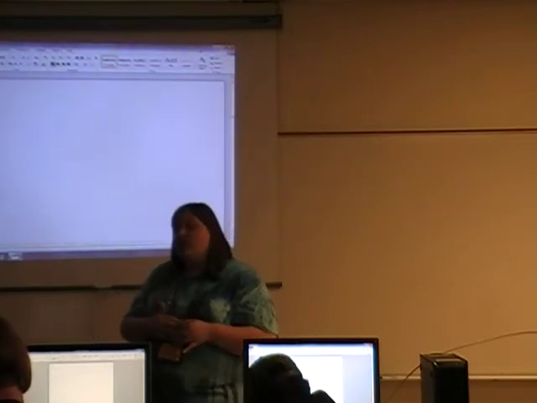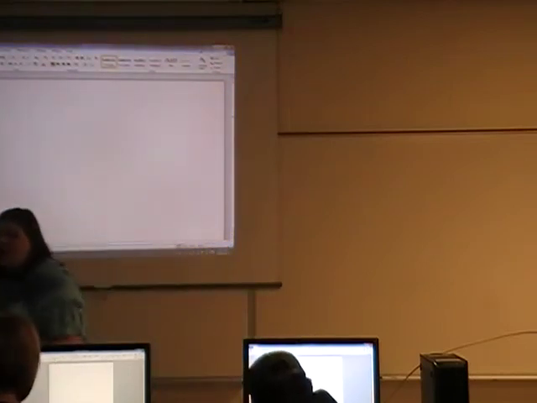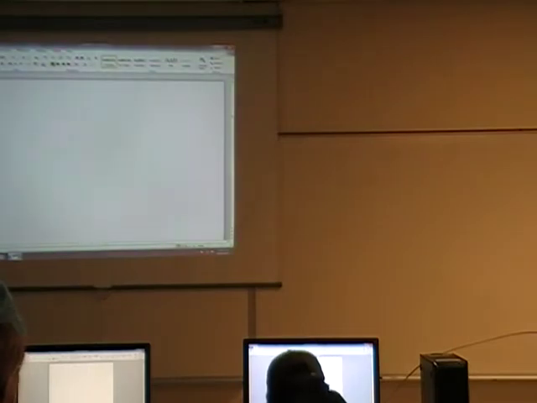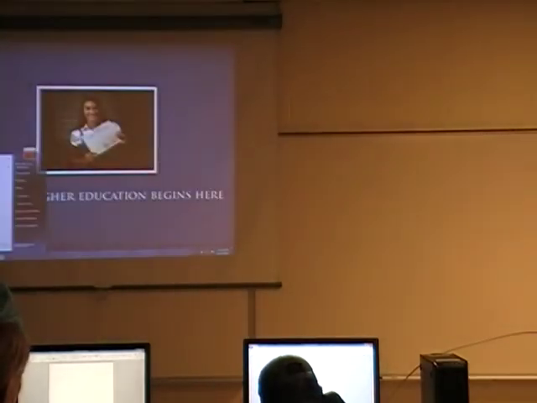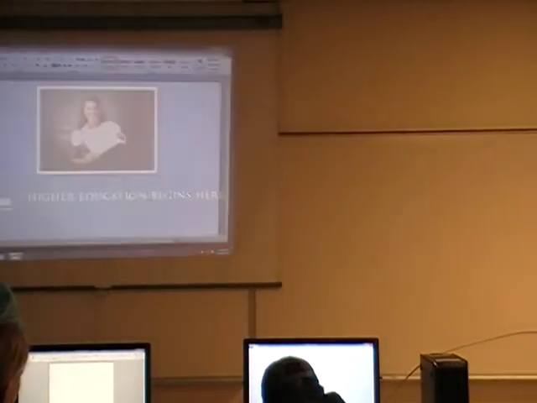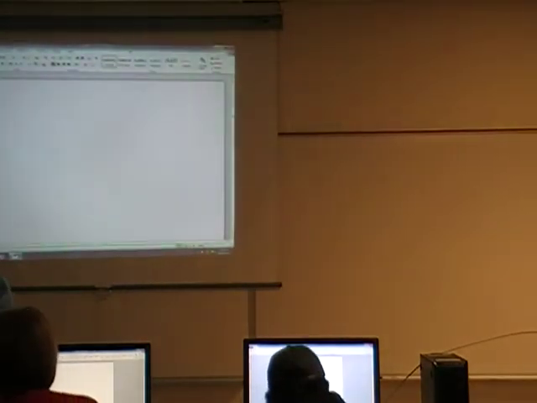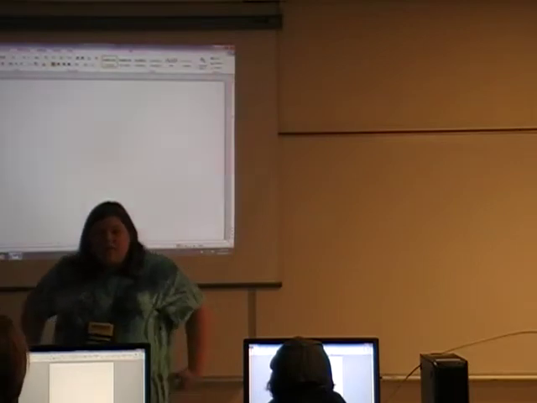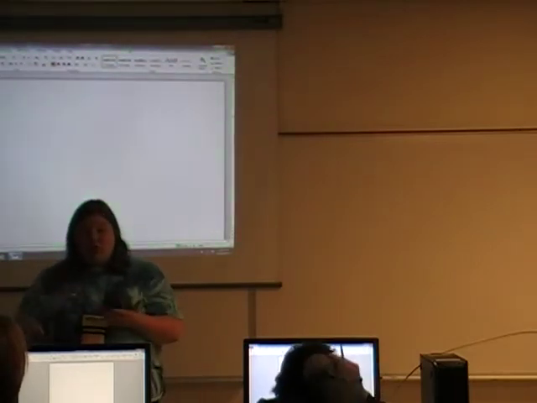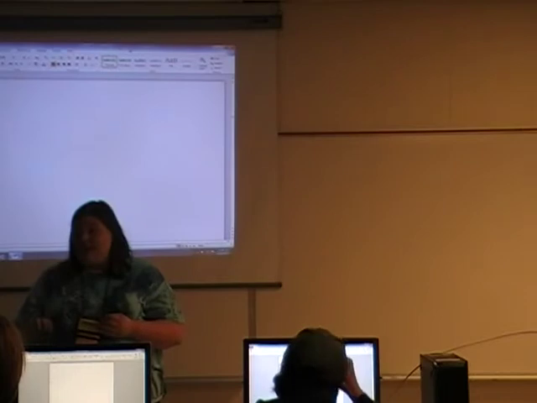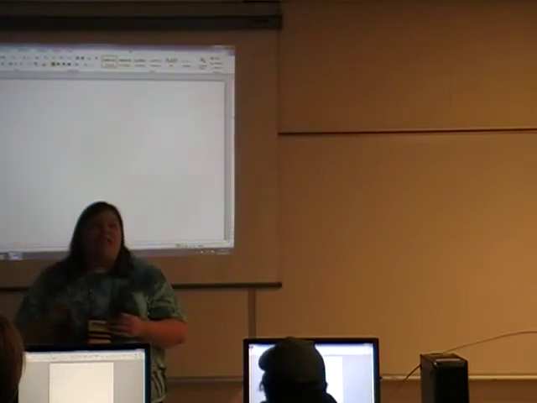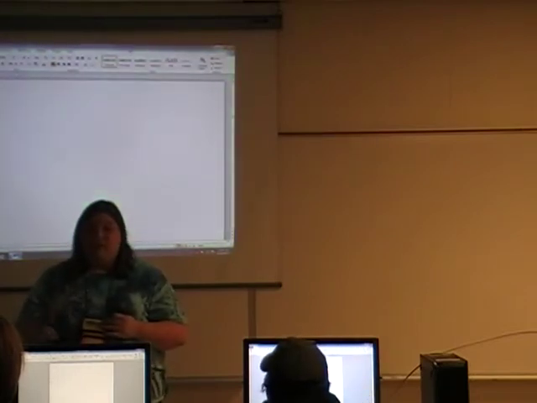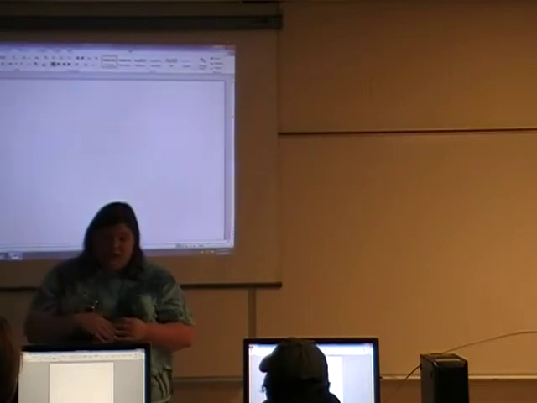We're going to use Word to create this project, and you can use any word processor, but Word is what most people have. So I opened up Word, just a blank Word document, nothing special about it. And some teachers do accept hand-drawn and handwritten papers, but definitely ask your instructor first, because some of them do not accept hand-drawn, handwritten, and some do.